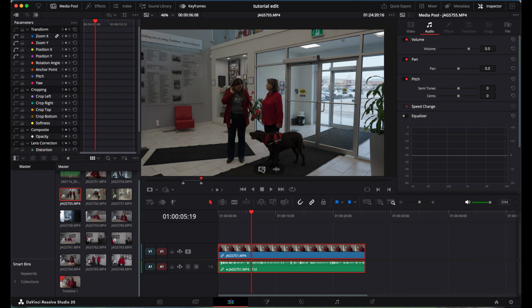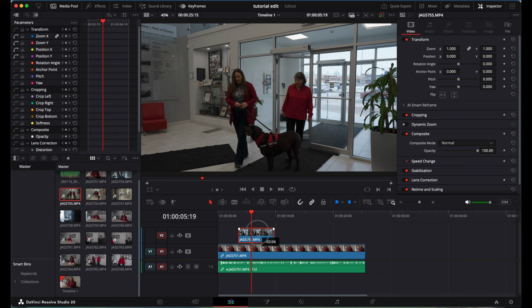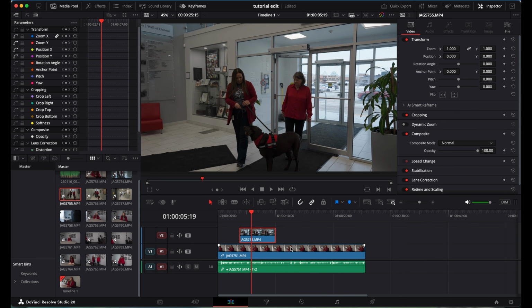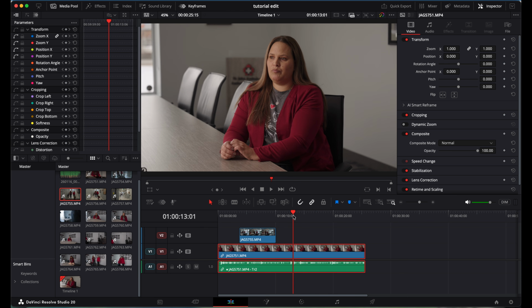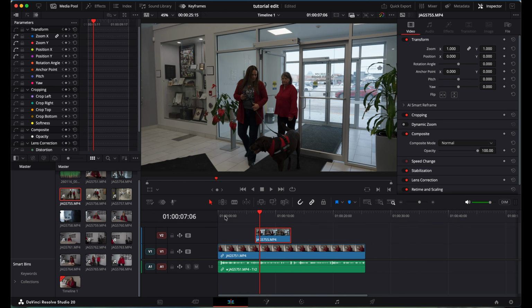So this isn't a good example of where we're just going to click this film strip and we're going to click and drag and pop the footage in. And it's going to live on this layer up here because speaking or our A-roll will be on this section at the bottom, and then on this track up here we'll layer in all of our B-roll. Okay, so now I would like to go re-listen to what she's saying because I want to find the right spot for this. So let's go back and listen.